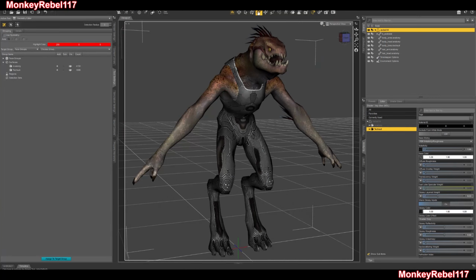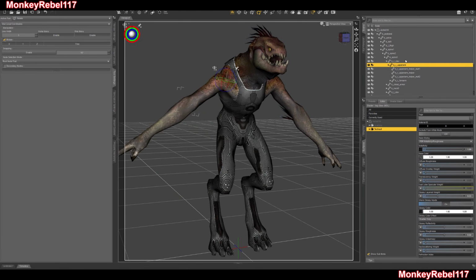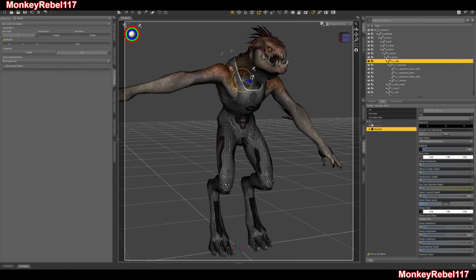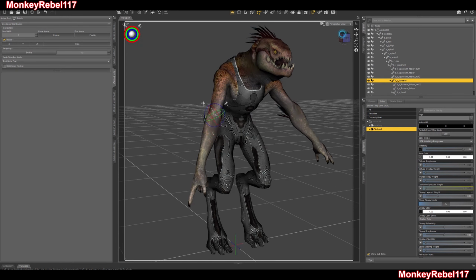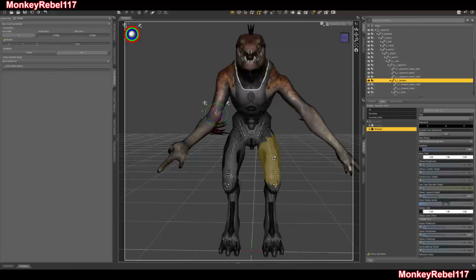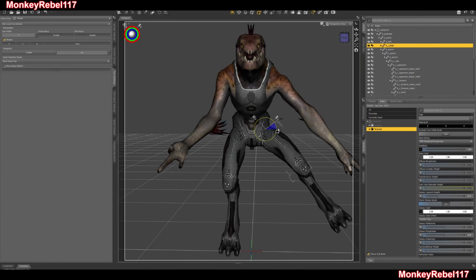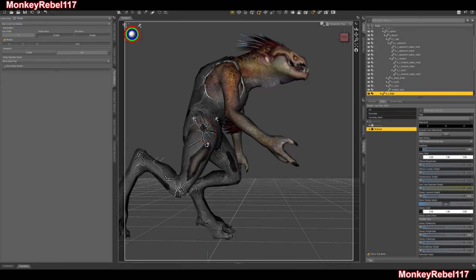And now we can go ahead and pose it however we want. Just make sure you select the correct bone. Might need to do the clavicle, sorry. And let's say you do something super goofy and you're like, oh man, I don't want it that way anymore. How do I fix that? You would just get him in whatever crazy pose you wanted him in. Maybe he's running. Maybe he's looking at the stars. Whatever you want him to do.